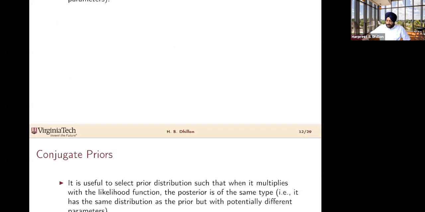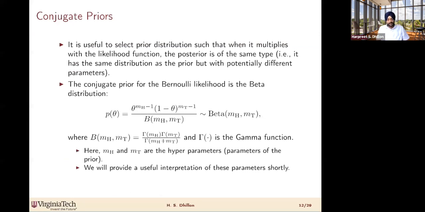The example that will be useful to illuminate this, and is also useful for what we are studying, is the beta prior for the Bernoulli likelihood. So we had the Bernoulli likelihood in our coin toss example, and now if you choose a beta prior, we'll see that things will just fall in place, as I'll show in the next slide. So first of all, the form of the beta prior is the following. P of theta, remember theta here, you can think of that as the probability of heads. 1 minus theta is the probability of tails.